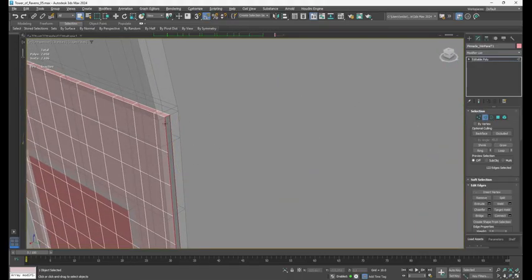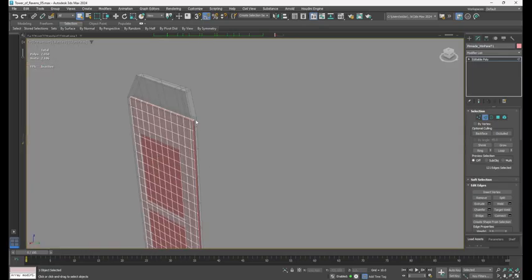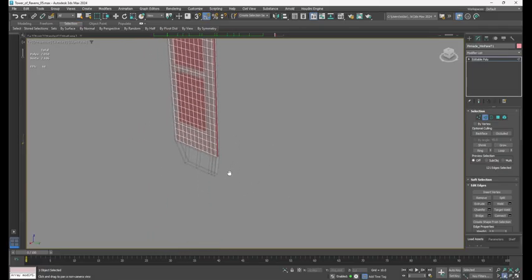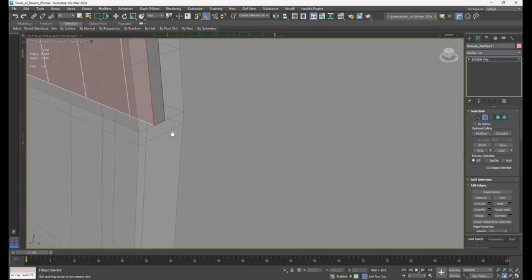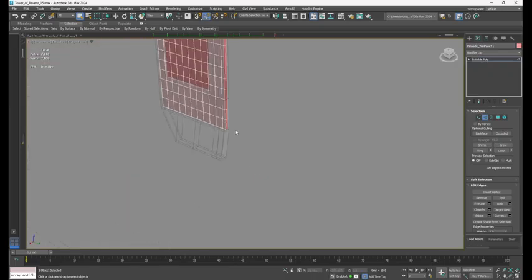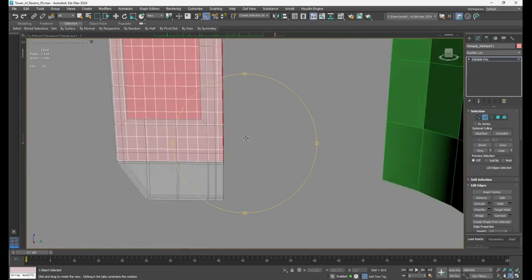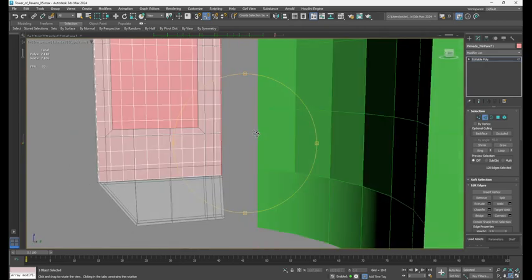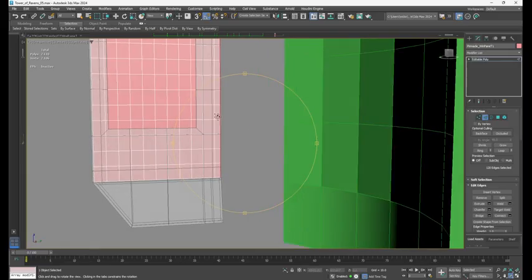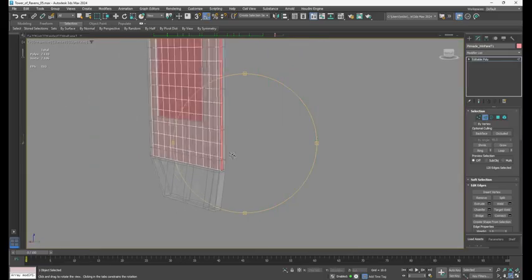We'll just go ahead and bridge, close that off. Nice. And I could actually make that a bit smaller, which I might do, for other reasons.